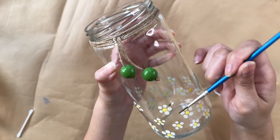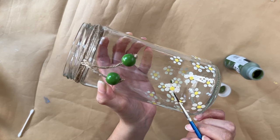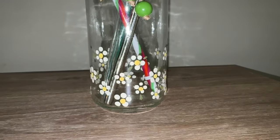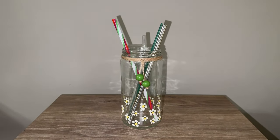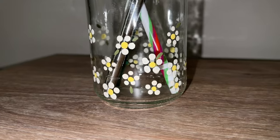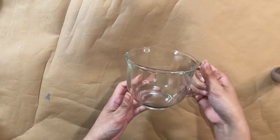I took a really fine pointed brush, dipped it in green paint, and with just one or two little movements on the side of each flower, I have nice fine leaves. Here is the final look — you can use this jar for anything: utensils, pens, markers, or reusable straws like what I have in there now. It looks super pretty and was so easy. This would also be super fun to make with kids — I'm pretty sure they would love this DIY!